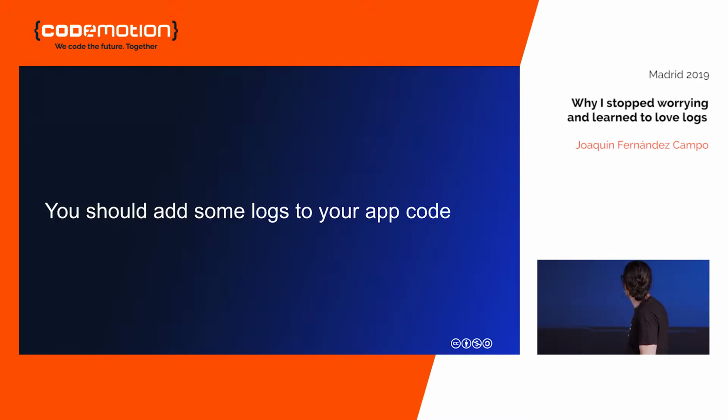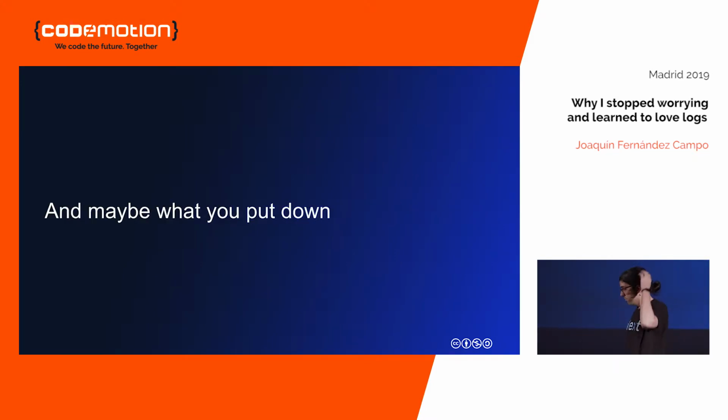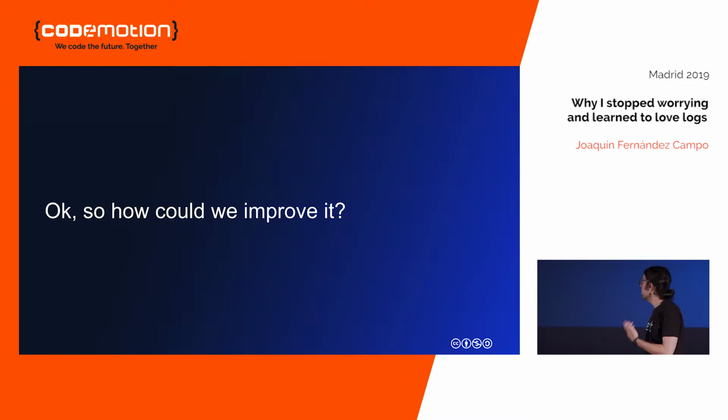So, things we know so far. You should maybe add logs to your app. Any app should maybe tell an operator what's actually happening. We need to think about what we put and where, so we don't log personally identifiable information like credit cards, your national ID card, social security number, your email. Not right now with data protection laws, that makes these log systems very much harder to maintain. So how can we improve this?